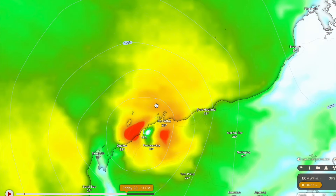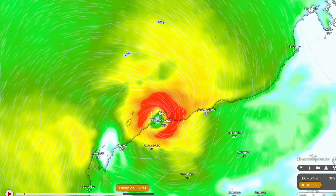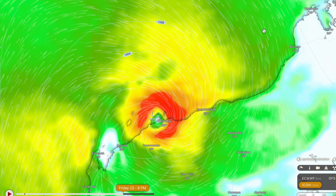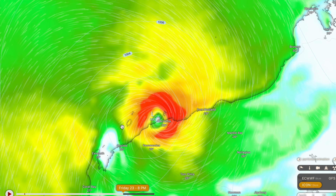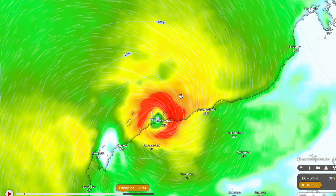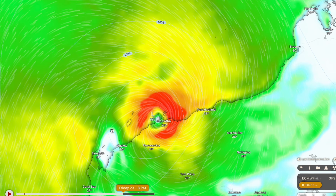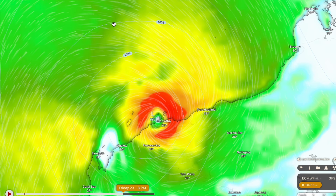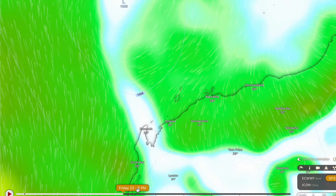It's going to be one of those systems that decides at the last minute where it's making landfall. A track approaching diagonally and almost paralleling the West Australian coastline gives us a very difficult forecast — a wobble of 50 kilometres east or west could shift the landfall location 100 to 150 kilometres up or down the coast. Right now I'm leaning on locations between Onslow and Karratha as a blend of the major forecast models, but with the GFS keeping the system well out to sea, Exmouth might actually be the likely scenario at this point.